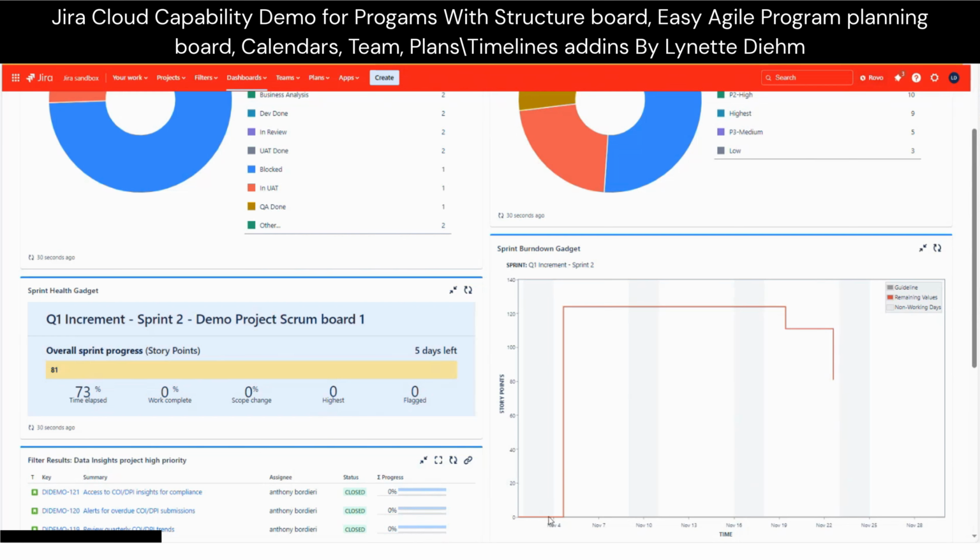And what you'll see over here is basically when you set up your sprint, you'll have a certain number of tickets in there due to your capacity. And you can see when you've actually added tickets to the sprint, because it'll go up. And you can see when tickets are getting closed, because it starts going down.